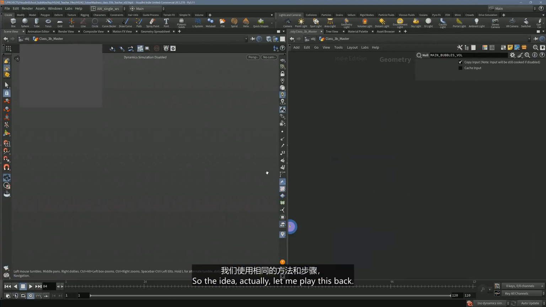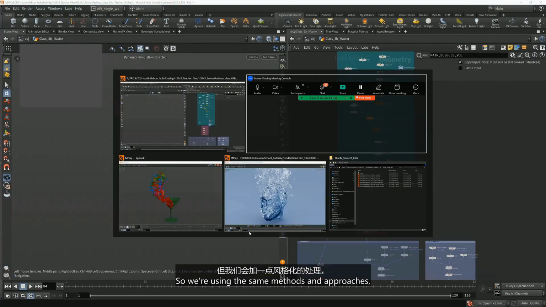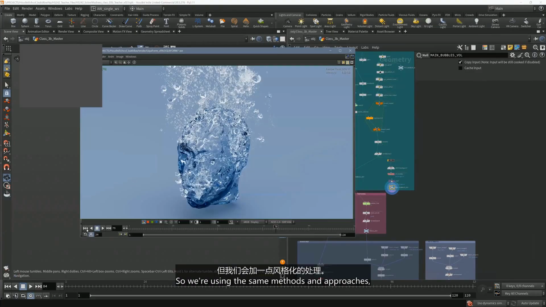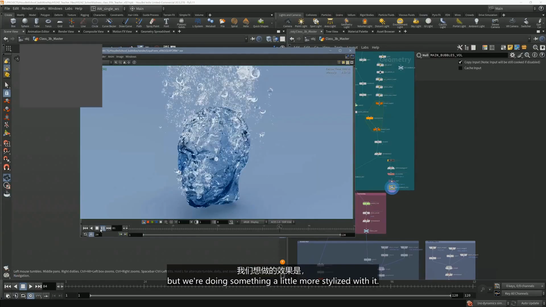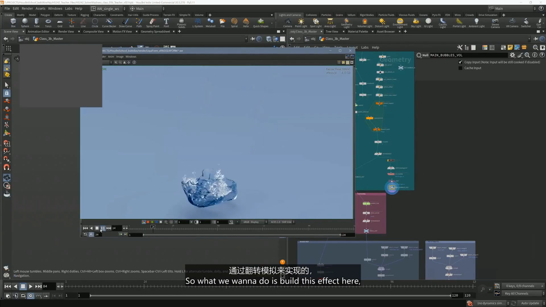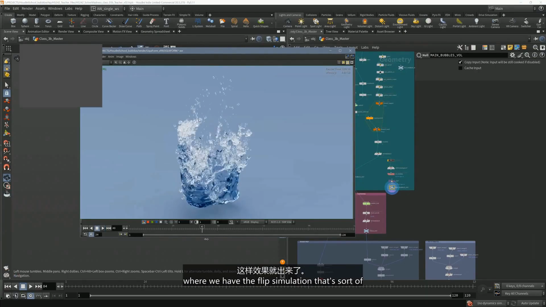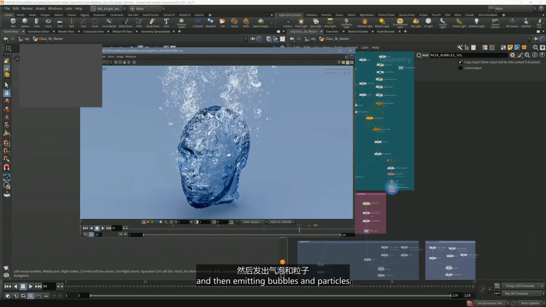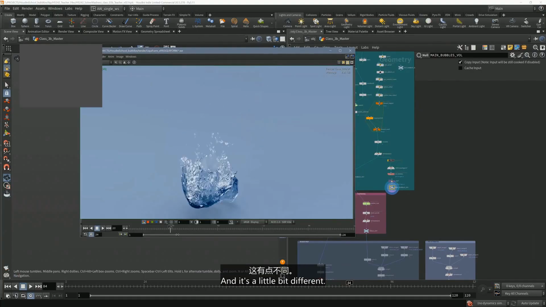So the idea, actually, let me play this back. We're using the same methods and approaches, but doing something a little more stylized with it. What we want to do is build this effect here, where we have the flip simulation conforming to the shape of our template head, and then emitting bubbles and particles as part of that effect.